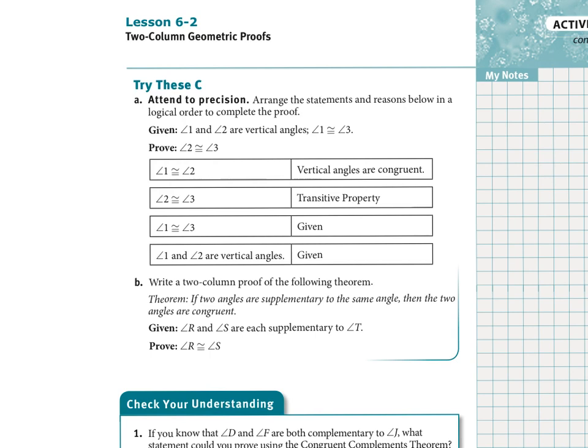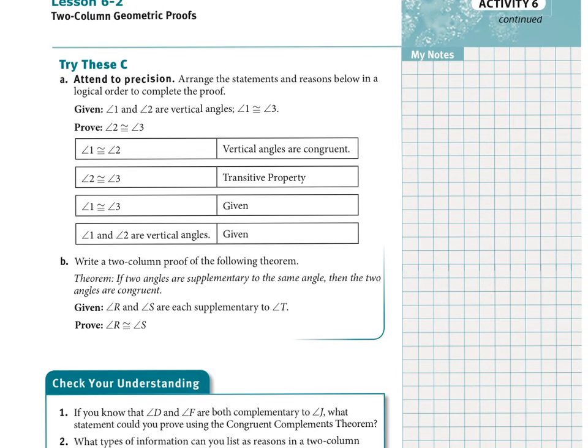I will give it to you in the next few minutes, but I want you to go ahead, maybe in the margin of your page, and make a 2-column T-chart where you have your statements and you have your reasons. Make sure you number it on out. You're only going to have 4 steps, but you're going to go ahead and try to figure out how you can write our given information of angle 1 and angle 2 as vertical angles, and the given information of angle 1 is congruent to angle 3, and see if you can figure out how to prove that angle 2 is congruent to angle 3. So I'm going to have you work on that problem in the margin right now. Go ahead and pause the video.